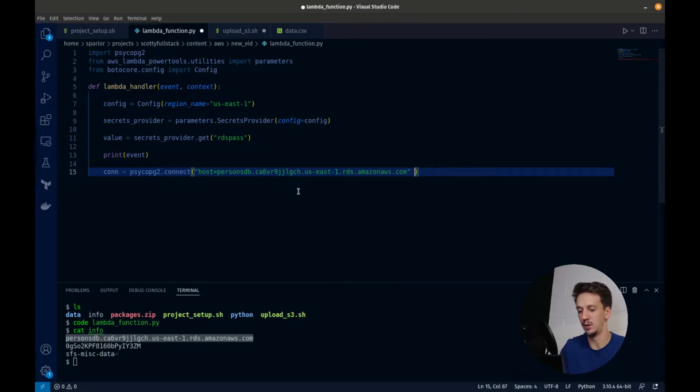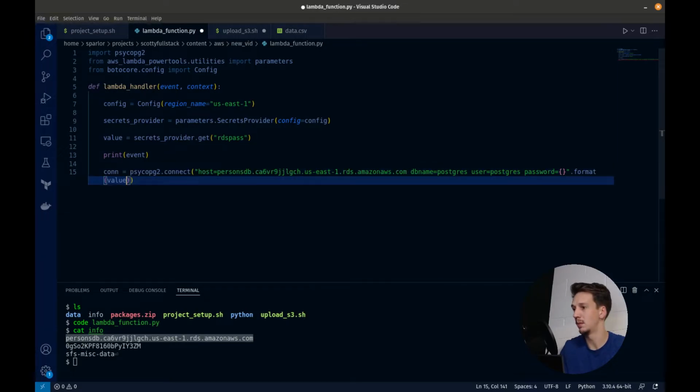And then dbname equals postgres. Whoops, sorry, this is supposed to be inside the quotes. Then user equals postgres, and our password is going to be passed by the secrets manager. So we can close that now, do a format, and add in our value, which is what we passed our secret to. All right, so that's our connection string.